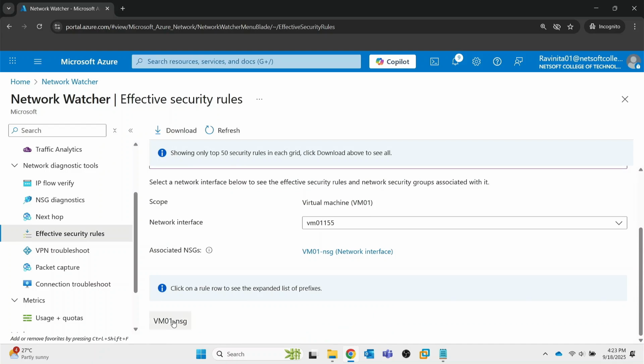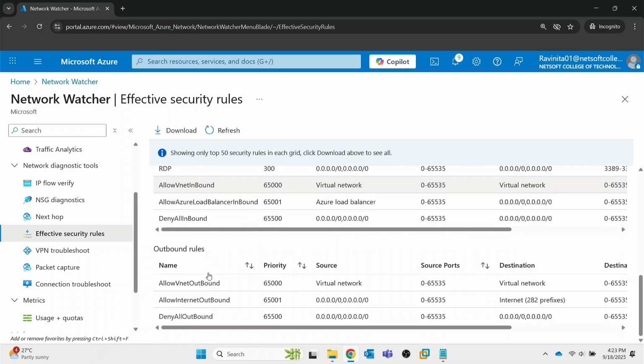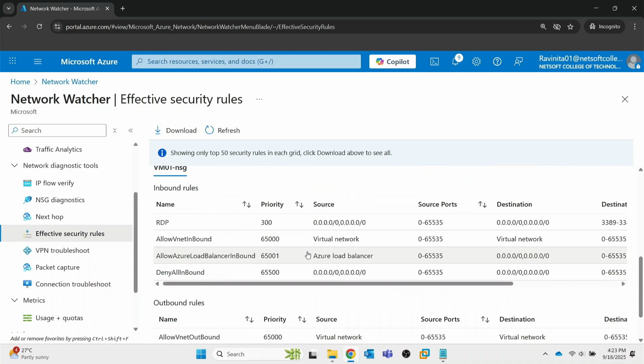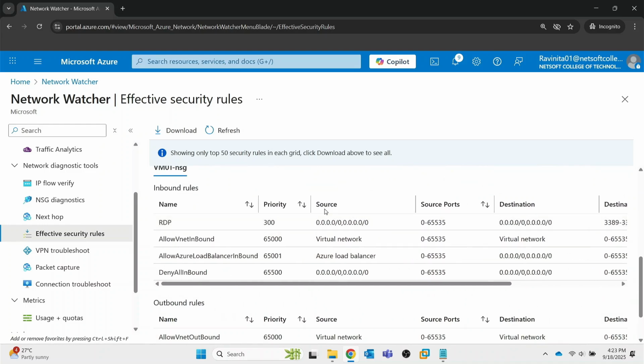And here you go. So you see VM1 NSG, the one applied on it. Click on it, and here you see all the inbound rules, all the outbound rules in their full glory. So request coming inbound from 0.0.0.0/0 to 0.0.0.0/0 means wildcard.